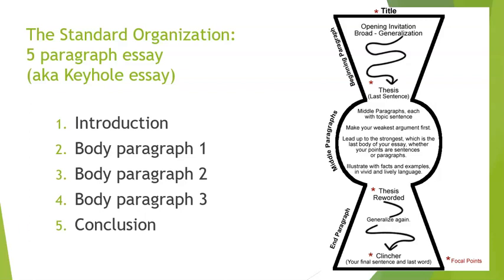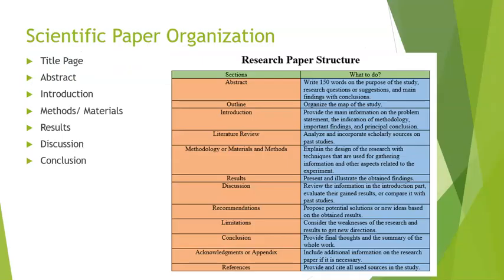So let's take a look at another type of structure or organization, the scientific paper. And those of you who are in the sciences, you'll start reading articles or essays that have been published, and you'll notice that they have different sections or headings used within them. So they have different sections than other kinds of papers. I don't read a lot of scientific papers just because I'm in the arts and humanities college, and I read mostly literature studies, which is another whole type of essay.